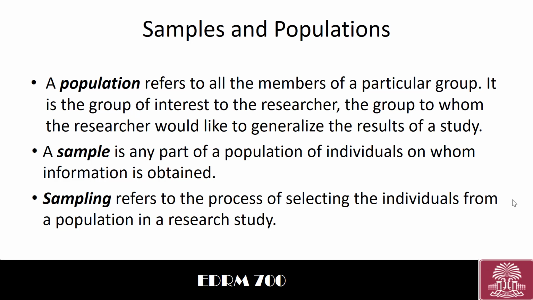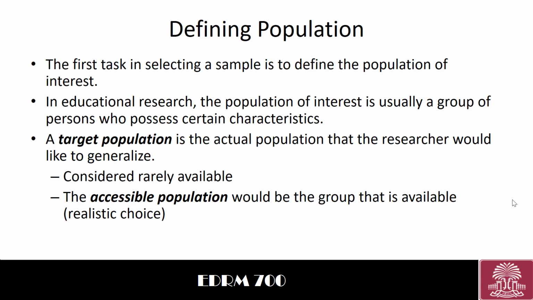It is possible that the sample is the entire population, but this is not the case in practice most of the time due to the limitation of research resources. Thus, part of the population will be selected as participants. The first task in sampling is to define the population of interest because you select individuals from that population.